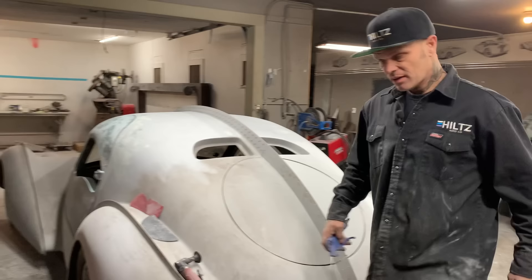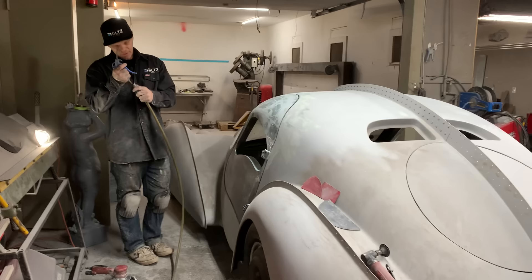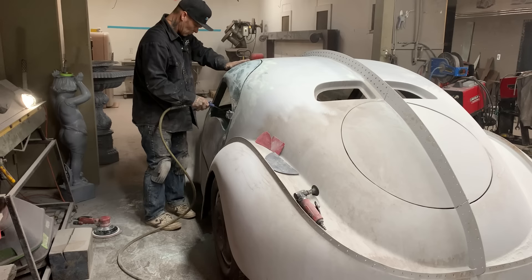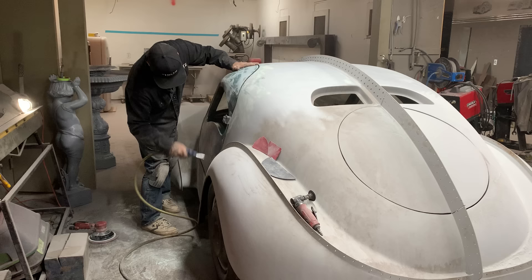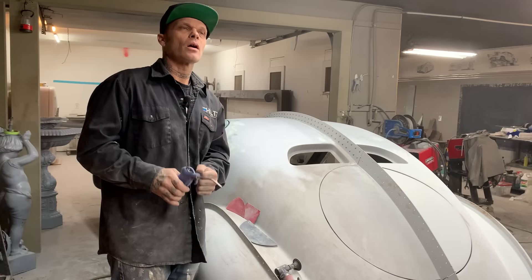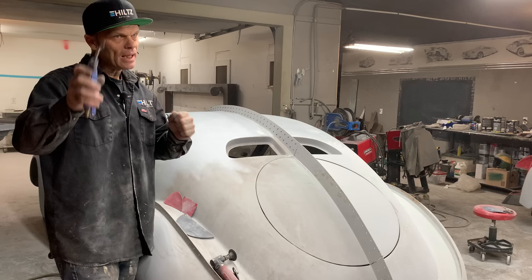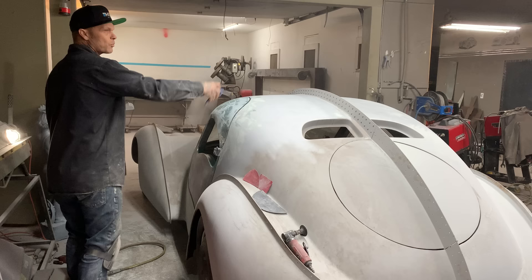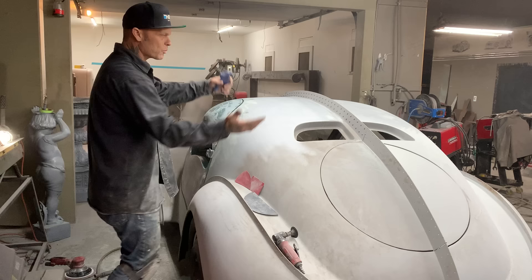It is a big job, but that's what we do. There's a big discussion - Jolene, the epoxy comes up a lot. For me, epoxy is for priming, not sanding and painting 20 minutes later. Epoxy is good for value shading - if you have a car that's different colors, you epoxy it and value shade it: you make it one color, then go in and spray your color on top because you do not have to sand it. That's what epoxy is for.